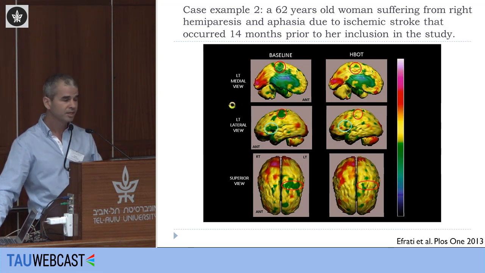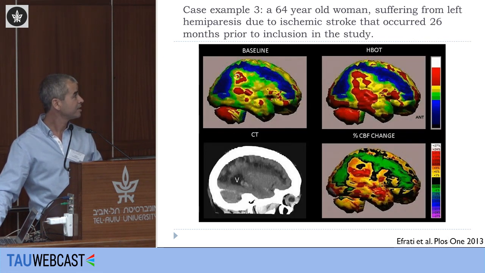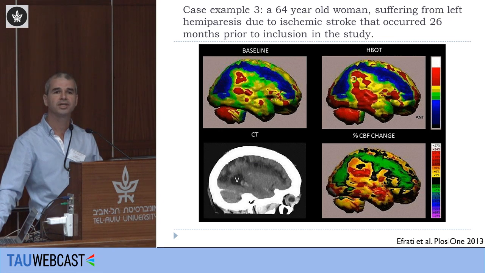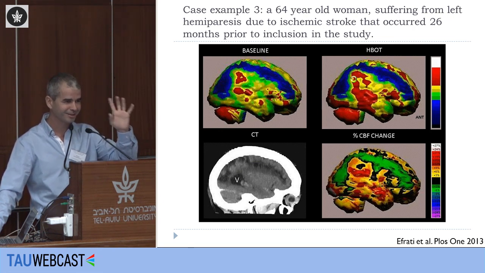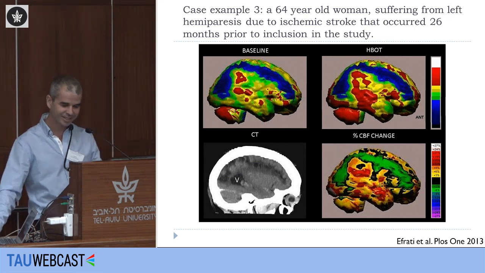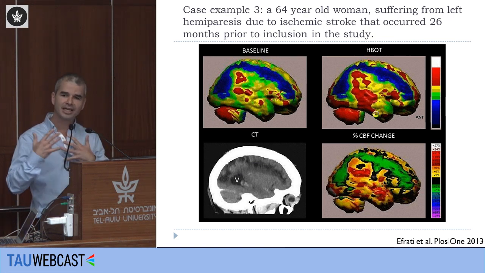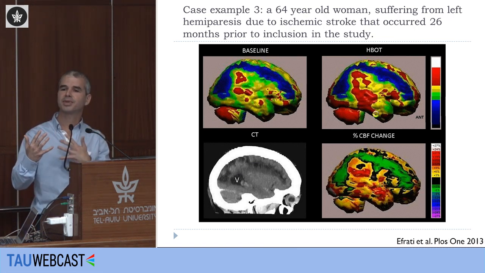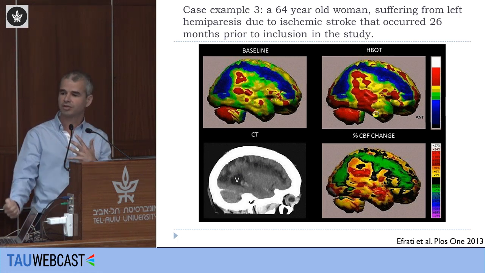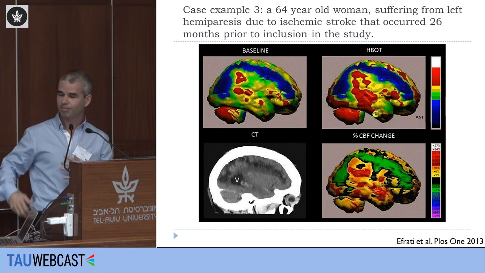What's important to understand is that the necrotic area, as you can see over here, cannot be rejuvenated yet. But the surrounding area can be rejuvenated and reactivated, and by that, you can also set the expectation with the patient. You can say, I don't think I will help you with the hand, but the leg or the cognitive function can improve.